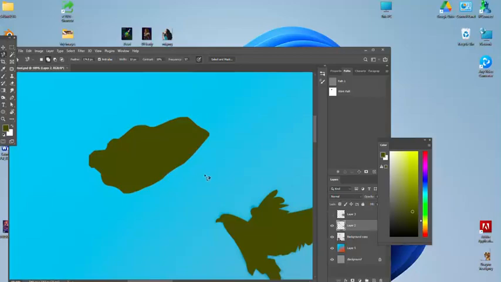So I'm selecting this one and giving the feather to this one, or Backspace.